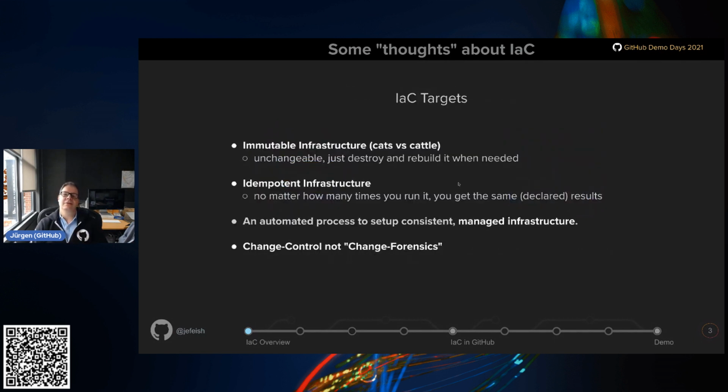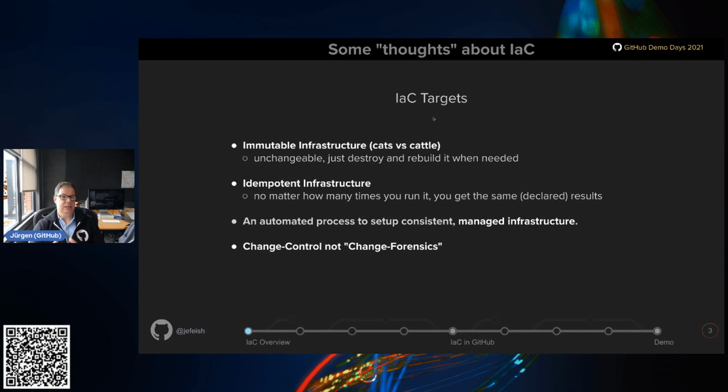Going into the targets. Everybody talks about infrastructure as code and how we do it. But there are a couple of goals you need to keep in mind for what it has to do for you, from my perspective. It creates an immutable infrastructure. It's the old term, cats versus cattle. Back in the days when you built something, it took you a long time to build it. So now you're very attached to it, almost emotionally, because if it gets destroyed, it will take a long time to rebuild. But infrastructure as code will change that, or has to change that.